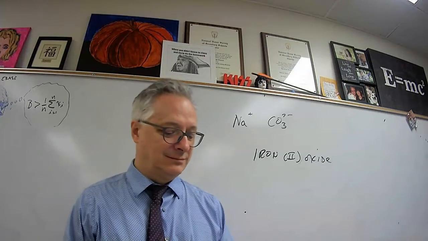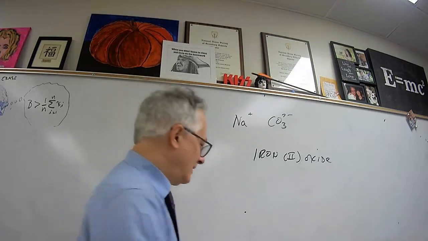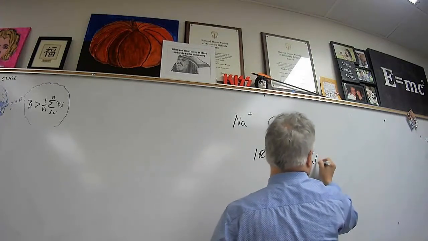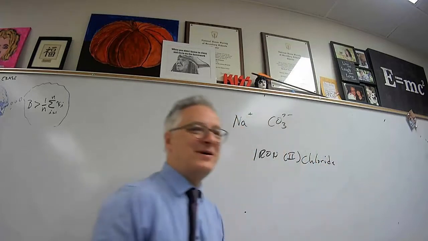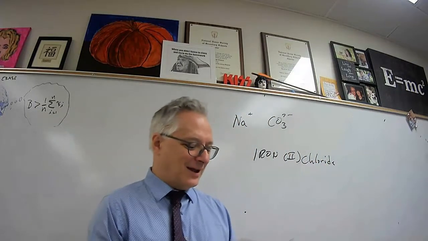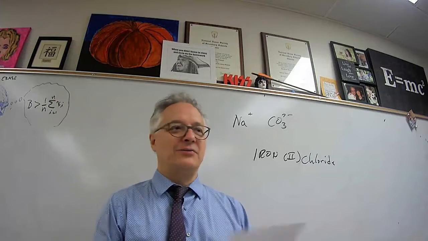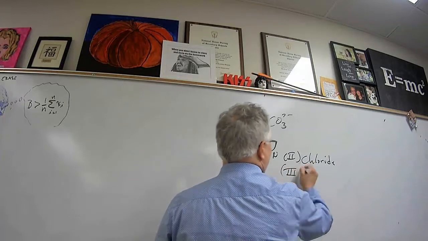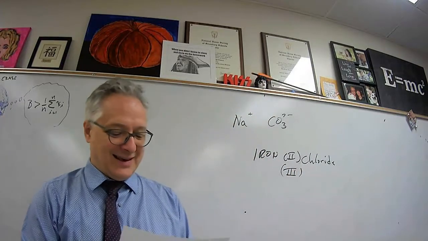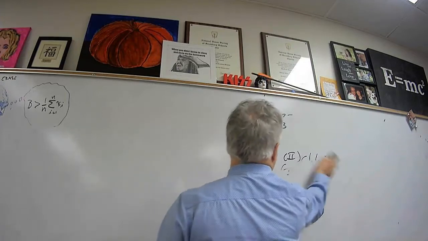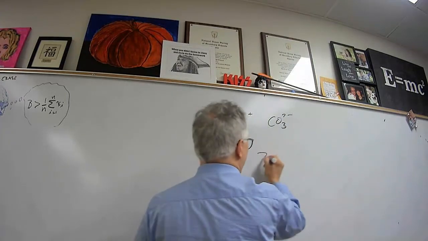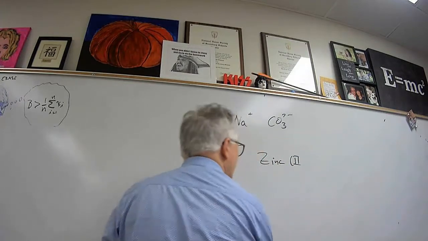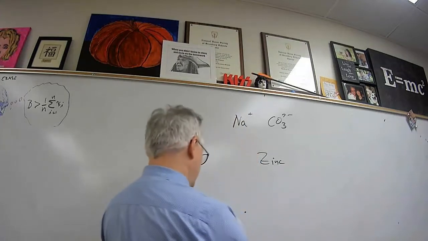How about number 6? Wait, it's chloride. I thought it was chloride. It is chloride. It's Monday. FeCl2, right. How about FeCl3? Iron(III) chloride. Yeah, same thing, but I have a 3 there. Ooh, let's see if you get number 7. Zinc is right. Do you need the Roman numeral too? No, because the only charge zinc ever gets is 2. We don't want to be redundant.